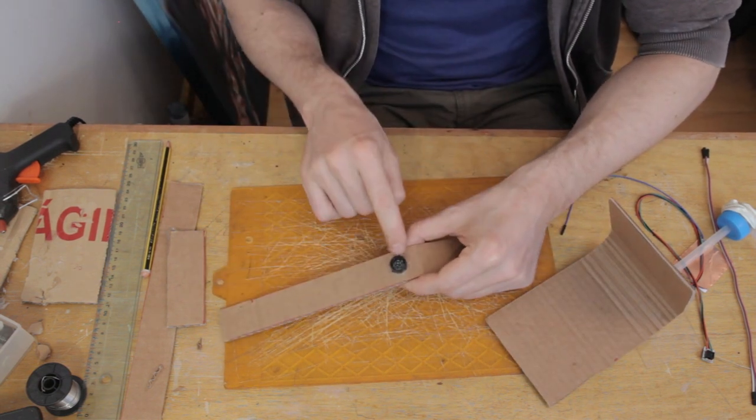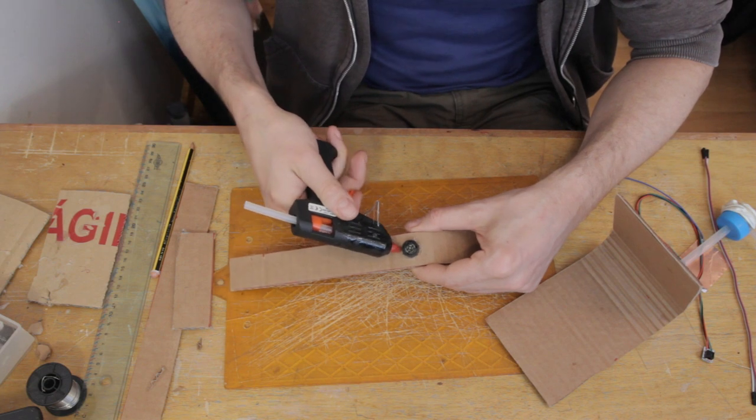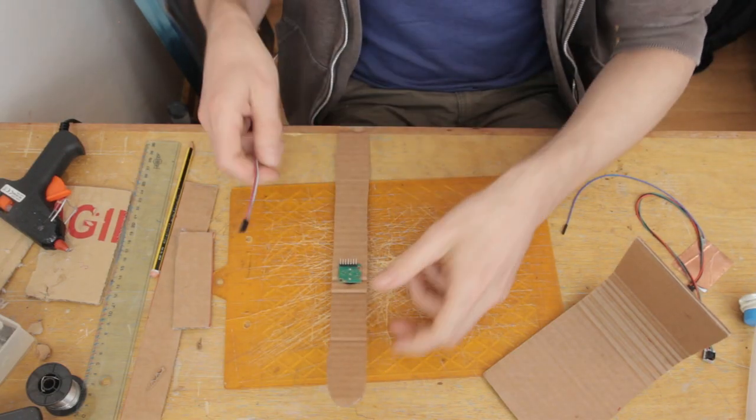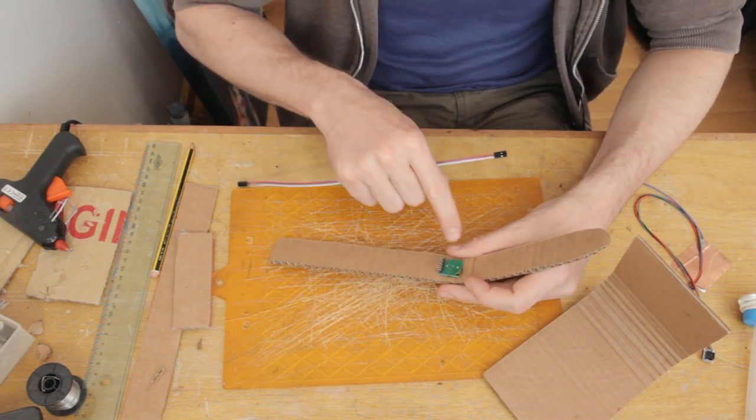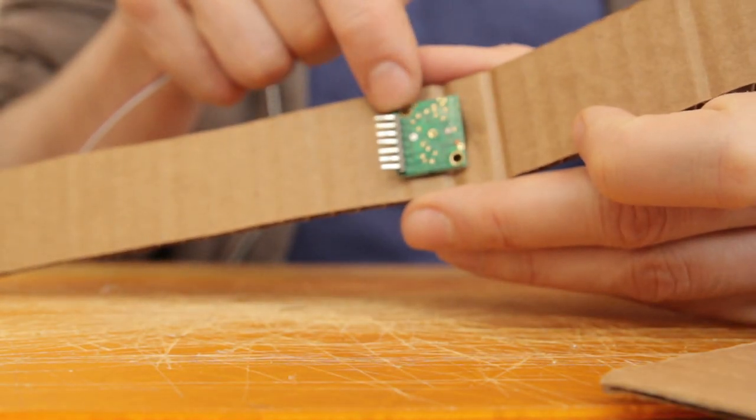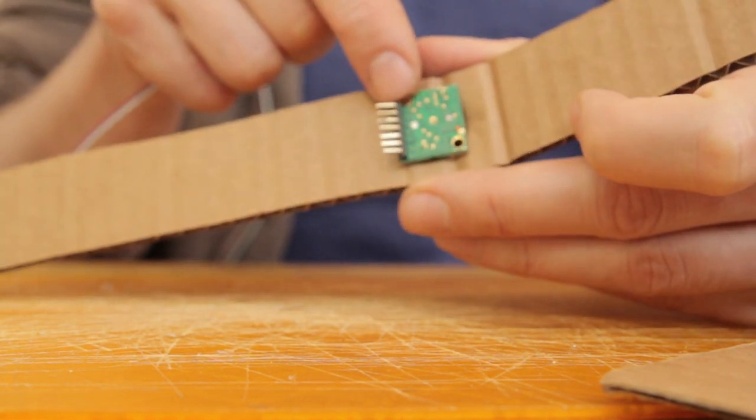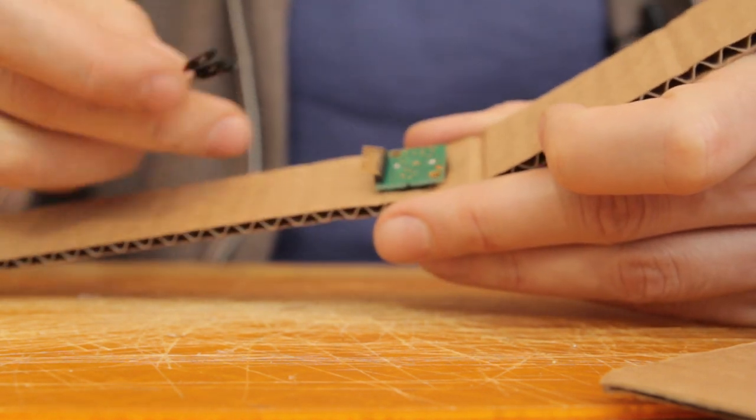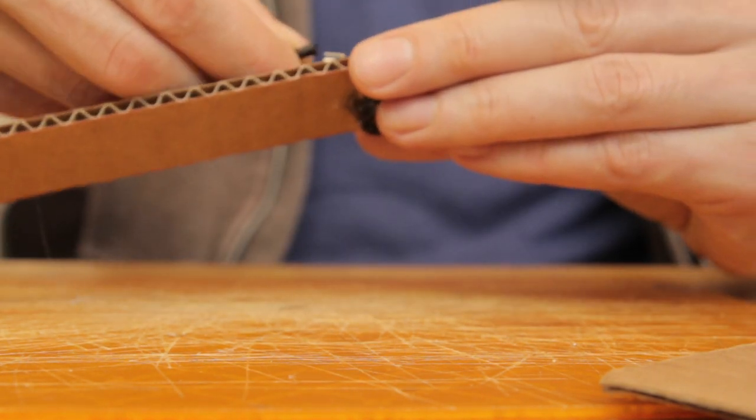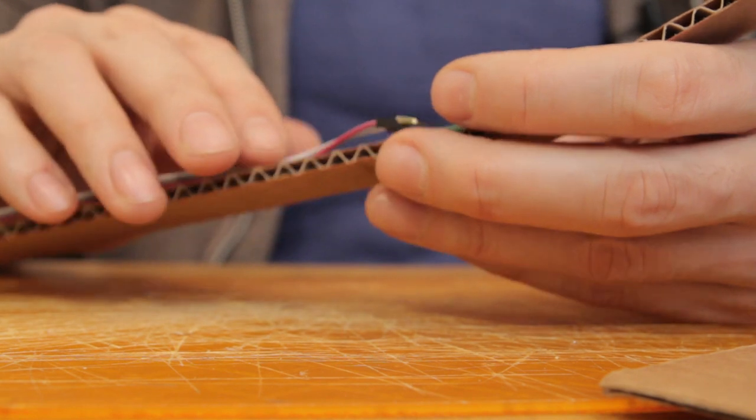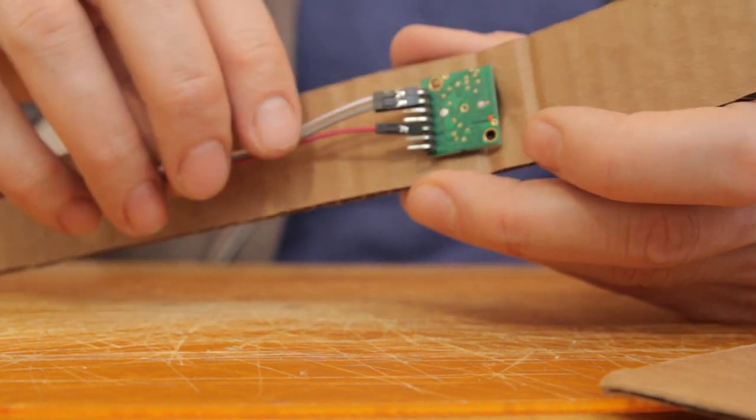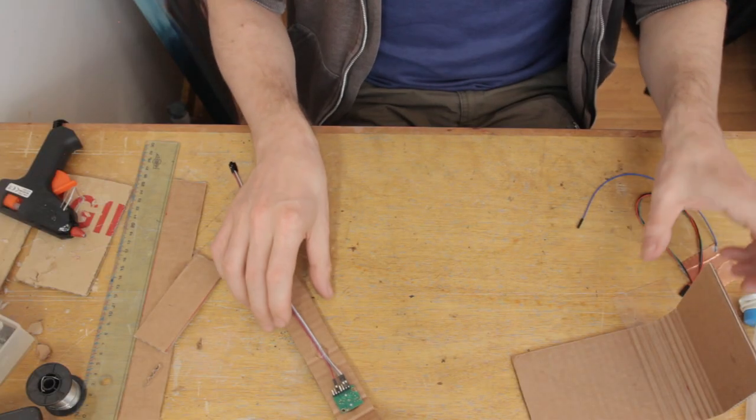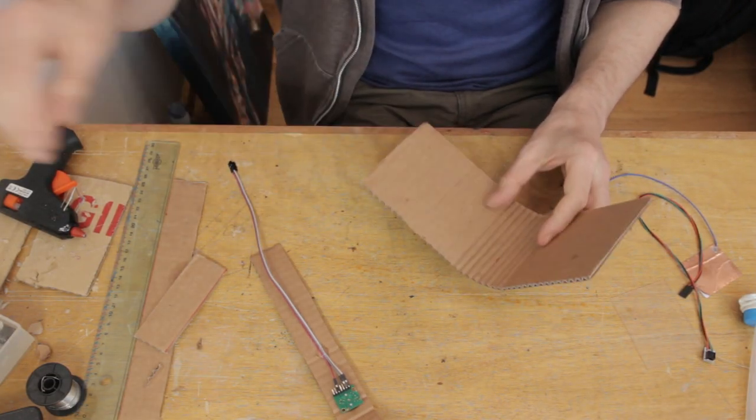That looks great. For some reason, this is now looking like some kind of prehistoric camcorder or something. I'll put a couple of drops of glue around this sensor here, so that it doesn't wiggle loose. I don't need all of these pins here. I actually only need three of them. We have ground and 5V up on this end here. Although, I'm pretty sure that this will work just fine with 3V as well. And then, the analog pin is the third one from the bottom. Now, ground is white, voltage is gray, and my analog pin is this red color here. Excellent. And now, I'm ready to glue this piece onto this one here.